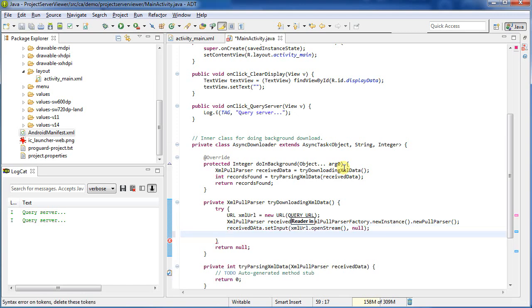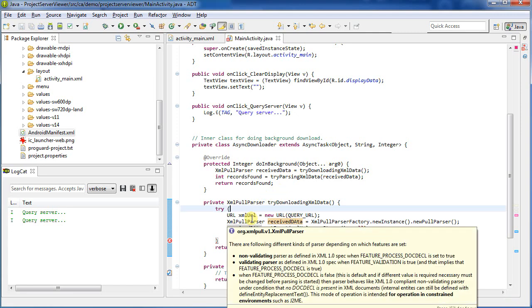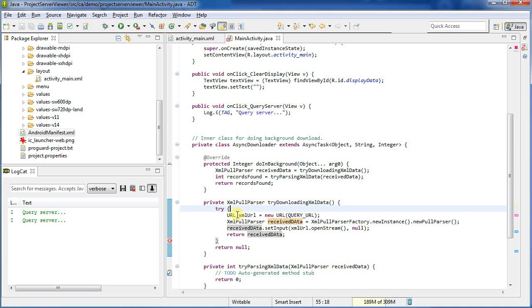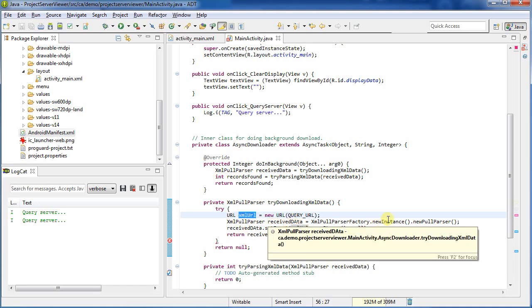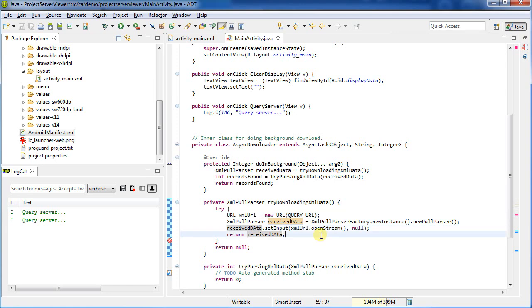So this is basically the processing. Return the received data. So the basics of this method is we're going to try and download the data. We create an XML URL, I try and create a puller for it, I then set the input stream for it and return it. I'm going to rename this, refactor it just to get the name right.